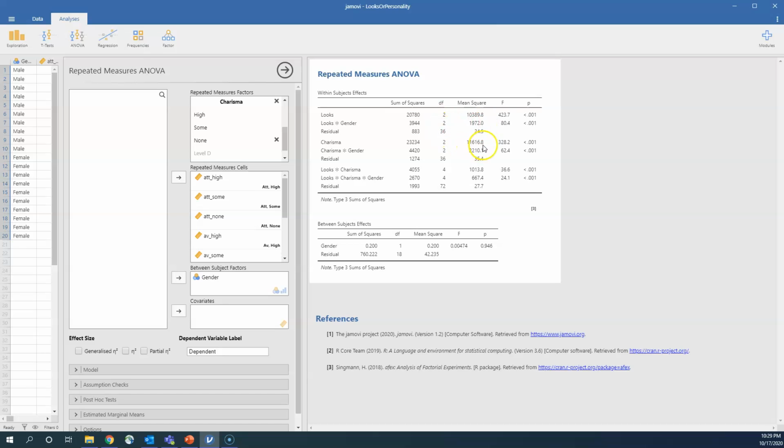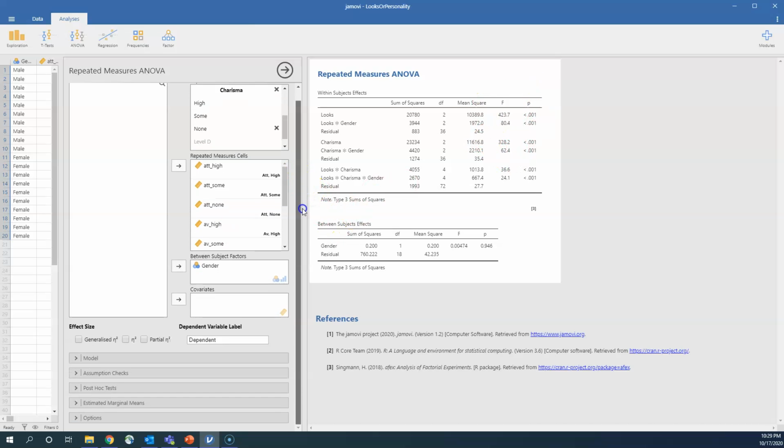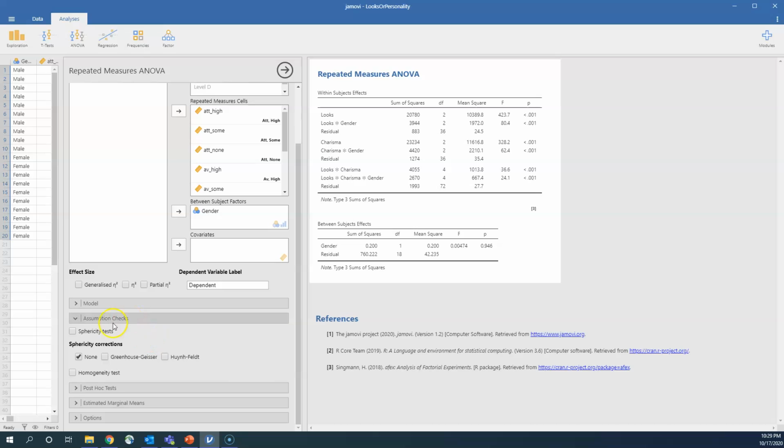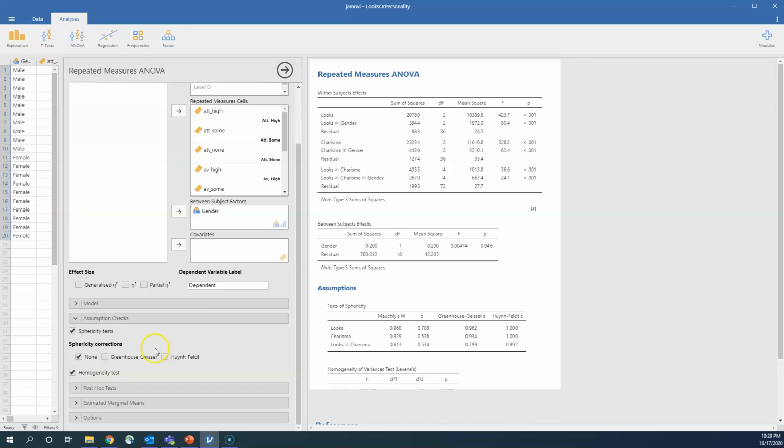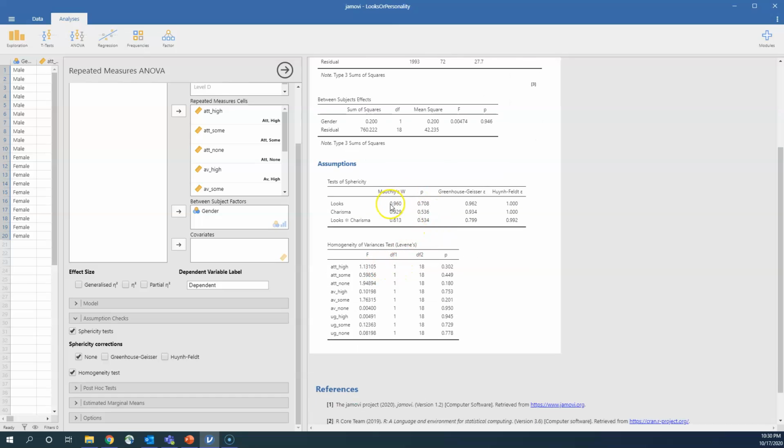And you saw that immediately as soon as I finished putting in all of the repeated measures variables, it ran the ANOVA for me. But in order to know whether it's safe to interpret these results, the first thing we have to do is come over here and check our assumptions. We need to run some sphericity tests, and we need to run some homogeneity of variance tests. Now remember, sphericity and homogeneity are basically the same thing, but sphericity is for repeated measures variables, and homogeneity of variance is for between subjects variables. And so we're running sphericity for all of these ones here, and we're running homogeneity for this variable here of gender. So let's go down and see what we've got going on.